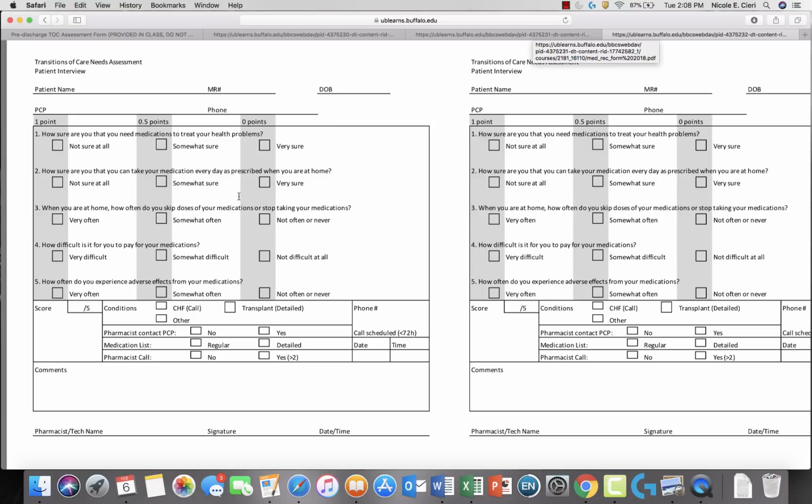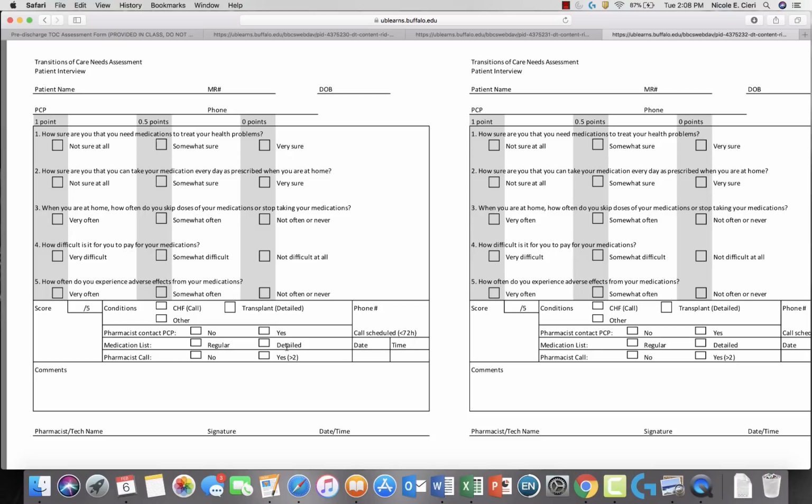Just as a side note, some students aren't sure of what the difference is between a medication list that is regular versus detailed. A regular medication list would just be plain English, simple medication list. This is what you're taking. This is how you take it.